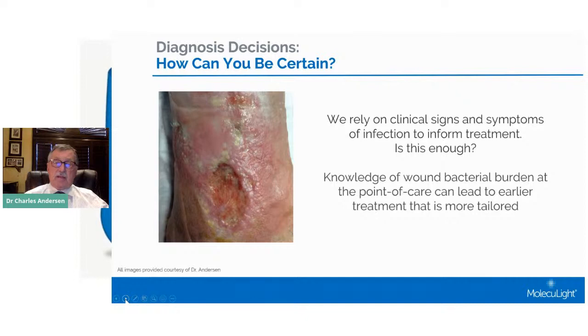We'll come back to this case, but oftentimes trying to make decisions only on the clinical criteria can be difficult. That doesn't mean we don't use the clinical criteria. History and physical are very important, and a careful examination and characterization of the wound is also very important. What the Moleculight does is give you additional information that can modify what you do for this wound.